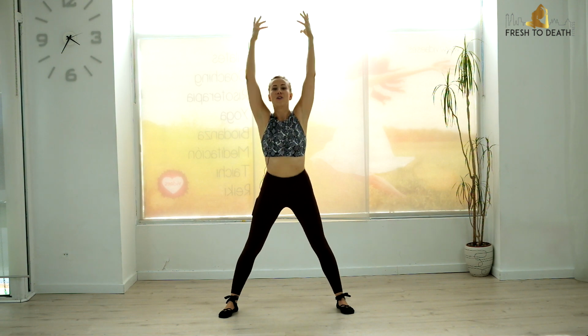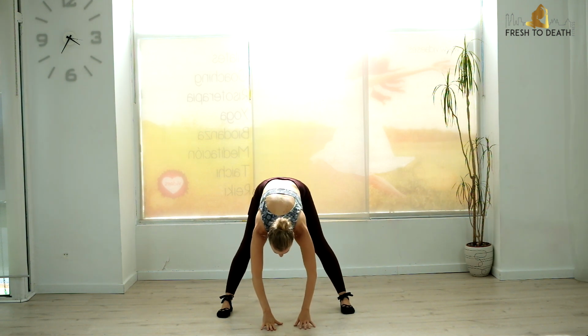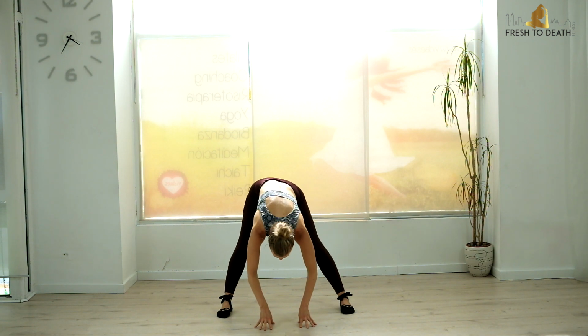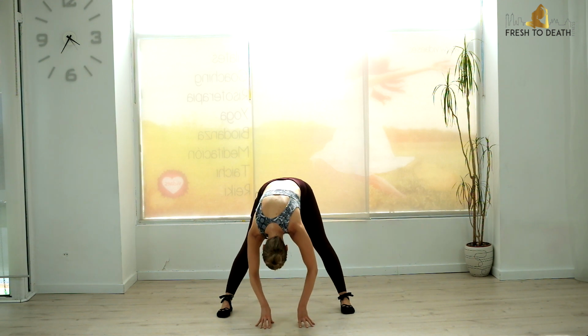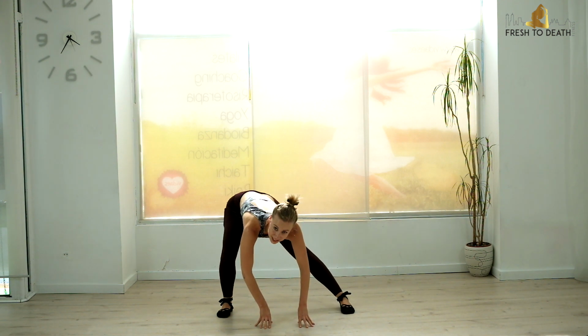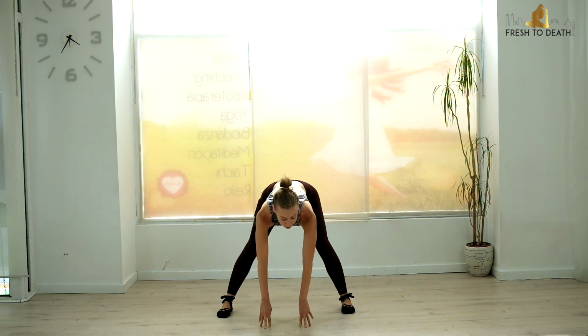Turn the toes forward, reach a little higher. Draw navel in and forward fold on your exhale. Give the hips a nice little wiggle out there. Maybe a little nod or shake of the head, move through the shoulders if you tend to carry a lot of tension there. And then start to just bend side to side, just dancing it out. Find what feels good for you there.